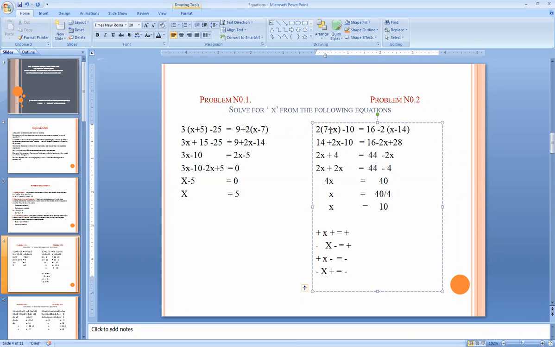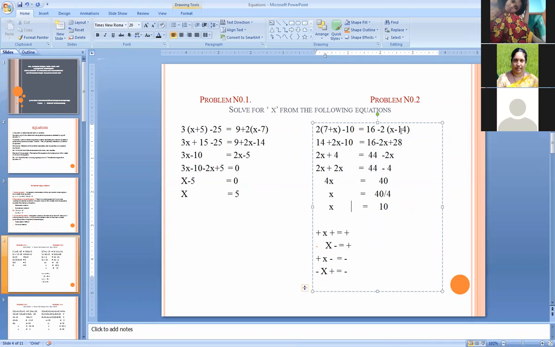Plus into plus is plus, 2 into x is 2x. This minus 10 they have given separately, write it separately: minus 10 equals. Again here, in front of the bracket only it is 2, so you should not deduct here. 16 minus 2, 14? No, write 16 as it is, then with minus 2 you should multiply when you are going to open the brackets. First signs, then number. Here minus into plus is minus, 2 into x is 2x. Minus into minus, same signs here, minus into minus becomes plus. 2 into 14 is 28.